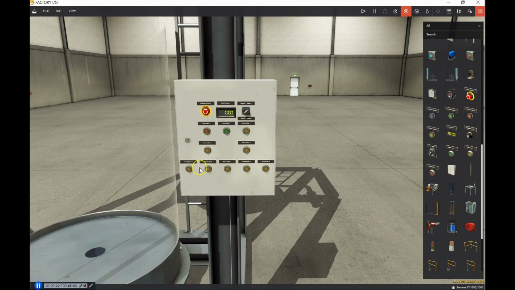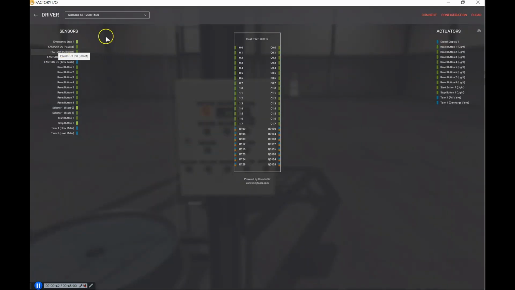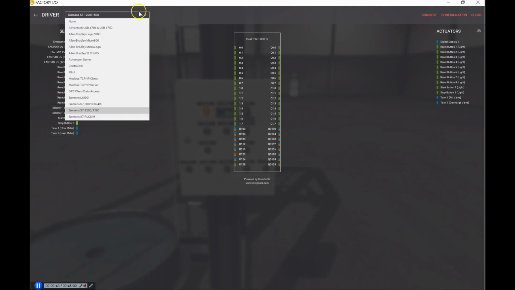Okay, now what I want to do is I want to relabel these guys. So I'm going to keep my emergency stop the same, digital display the same. The selector switch state 1 and 0 I need to change, and I'm going to just get rid of the 1 on each of those guys. The way to do that, you would think that would be over here on drivers. So now that I've created all of those guys, they're all set up here on my drivers. Now, if they're not there, then you need to select this drop-down menu, select the PLC that you're working with. I'm working with the Siemens S7 1200.